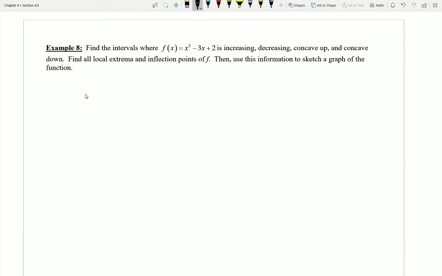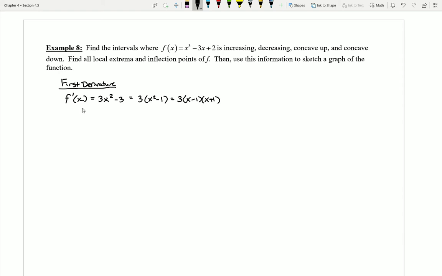So what I'm going to do here to help try to organize my work is to think about what my first derivative is useful for helping me find. So I'll start here with my first derivative of my function. Now, I can calculate that derivative out, and I get 3x squared minus 3. There's not much to it here. Now, of course, I recognize I could rewrite that as 3 times x squared minus 1, or I could write that as 3 times x minus 1, x plus 1. So there's my first derivative.